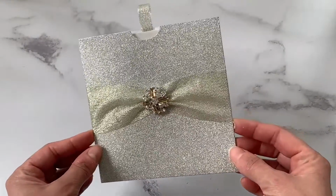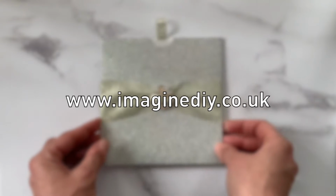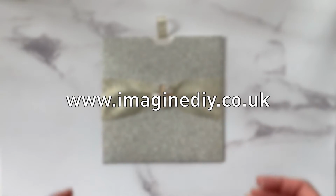It just sits really beautifully on top of the ribbon and creates a really lovely effect. So why not give it a go?